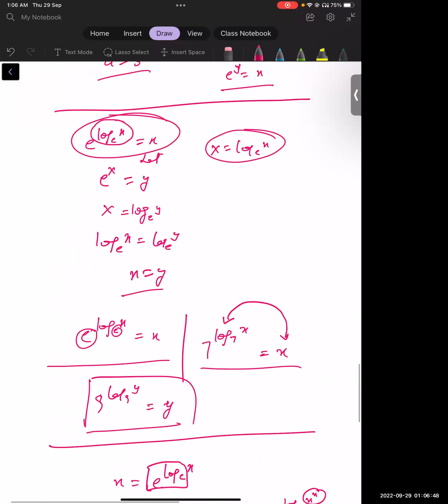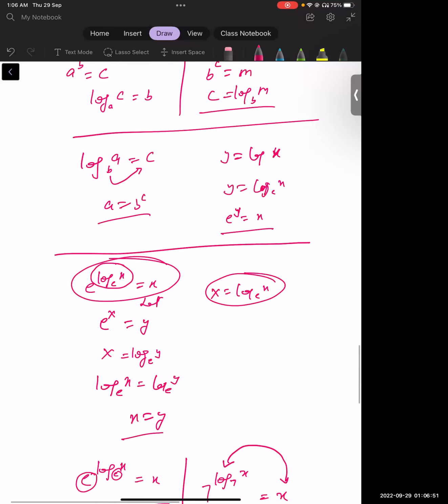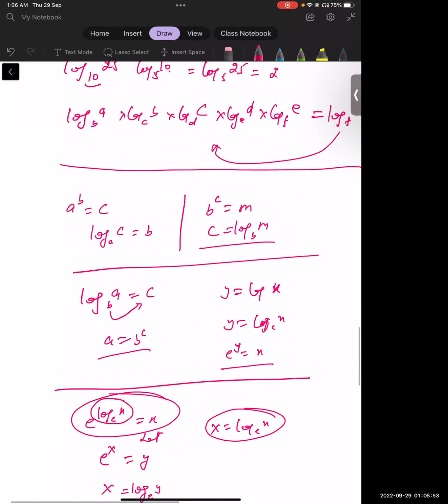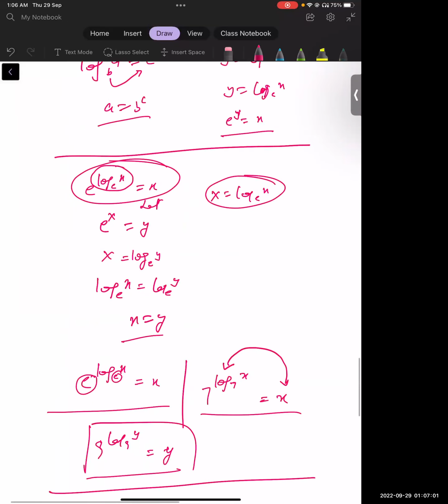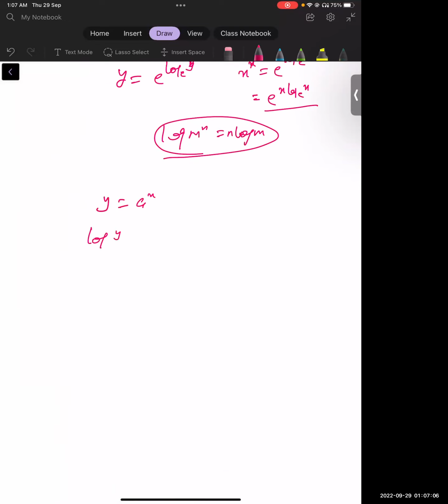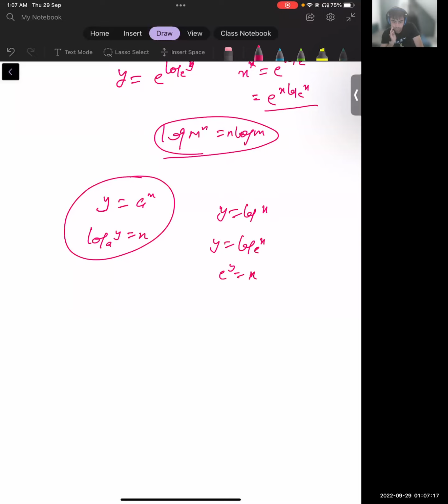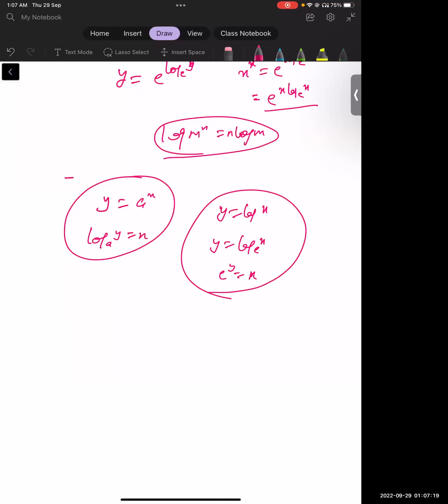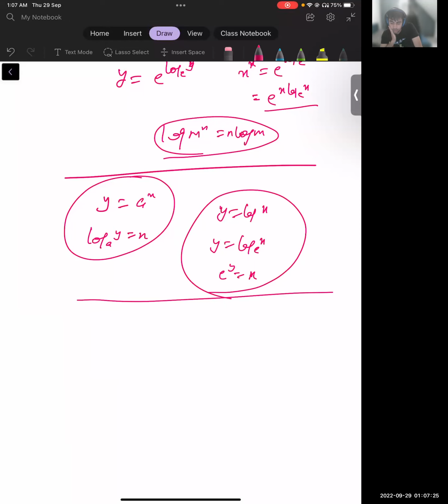One thing I want to tell you is this: if a to the power b is equal to c, anytime you can convert it into logarithm and remove the logarithm according to your choice. Suppose y is given as a to the power x. You want to write it in logarithm form, it will be log y to the base a is equal to x. And if it is given as log y and no base is given, then the base will be e, and you can remove the log whenever you want. That means removing the log and applying the log is in your hands. Got it? Okay.